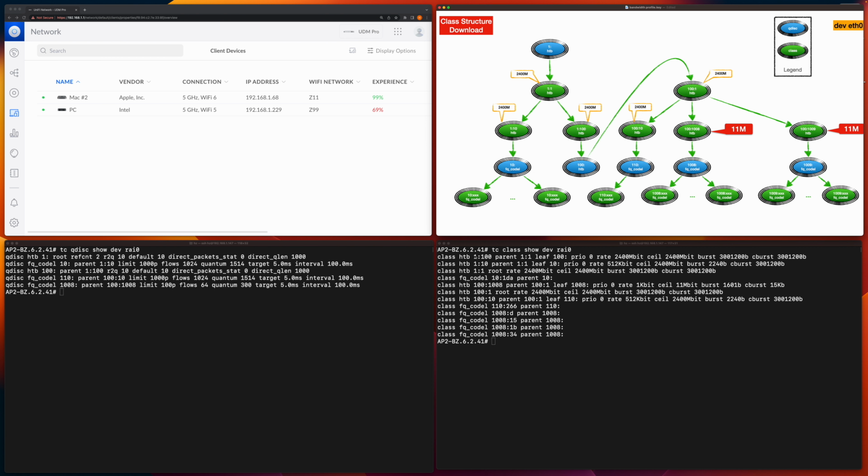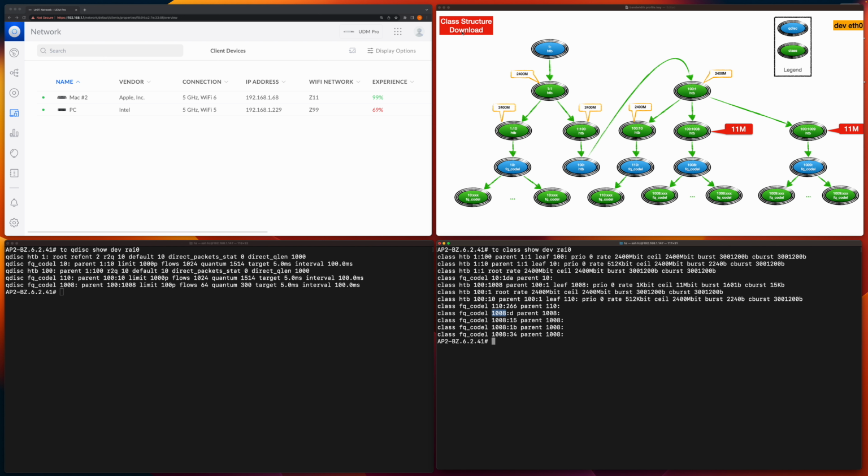so that you can easily understand what's going on here. The naming convention for the class and the queuing discipline has two parts separated by a colon. The first part is called major number. The second part is called minor number. If you see something which doesn't have the minor number, it's for a queuing discipline. If you see both major and minor number, it's for a class. Normally for a class, the major number indicates the queuing discipline ID. As long as you understand that part, you can also easily draw the class diagram in this way as well.